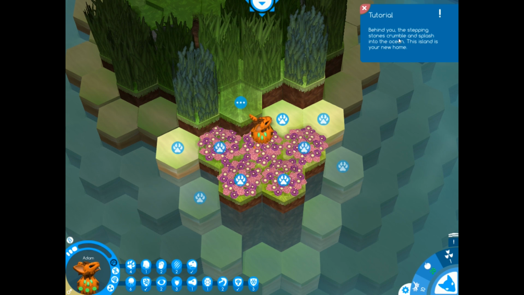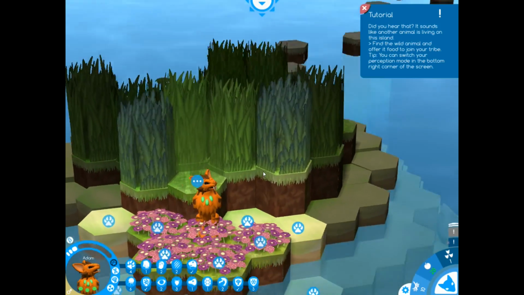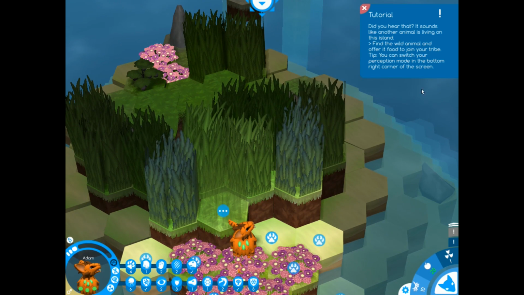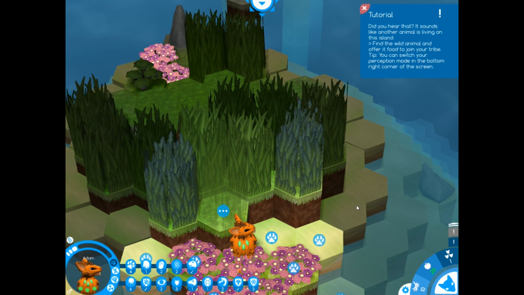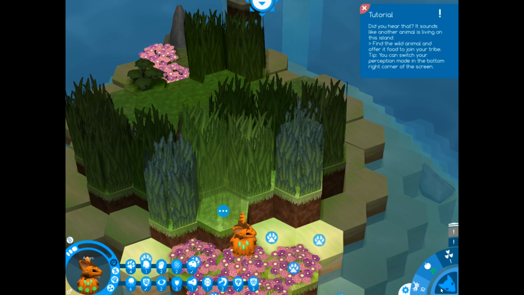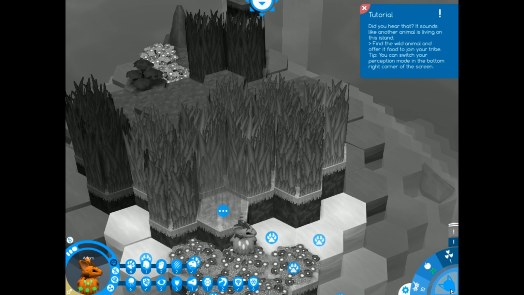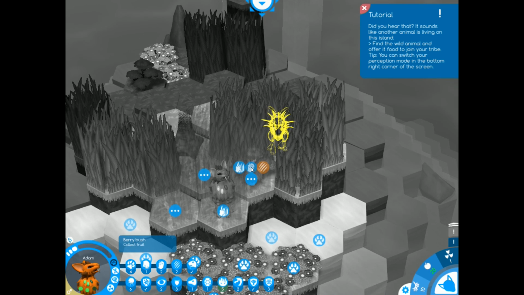Behind you, the stepping stones crumble and splash into the ocean. This island is your new home. Alright, it's a nice home. Did you hear that? It sounds like another animal is living on this island. Find the animal and offer it food to join your tribe. You can switch your perception mode in the bottom right corner of the screen. That's right here. Am I smelling now? And then I guess it's hearing. Oh, there's something.